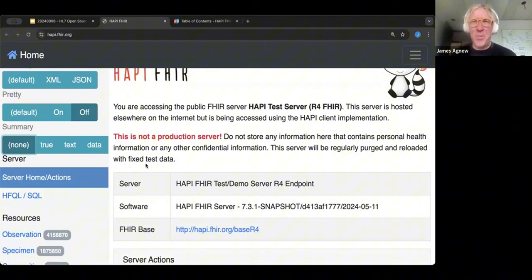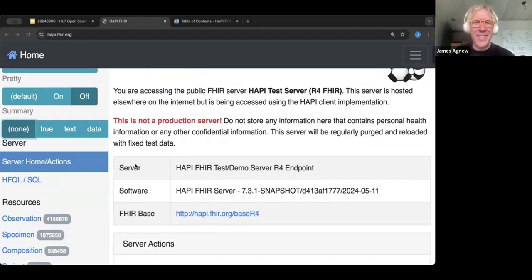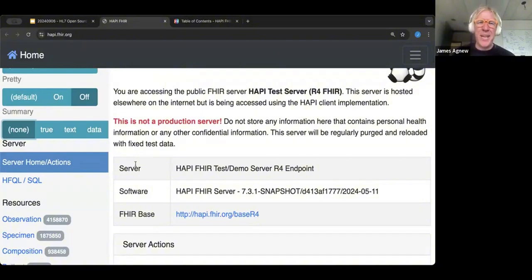Because it supports all these things and it allows anyone to play with it, people do manage to knock it over occasionally by hammering it with just giant requests. We have spent lots of time over the years hardening it, but we've still never gotten it to the point where it absolutely never crashes. If it's ever down, we're happy to hear about that, and we try and bring it back up as quickly as possible.